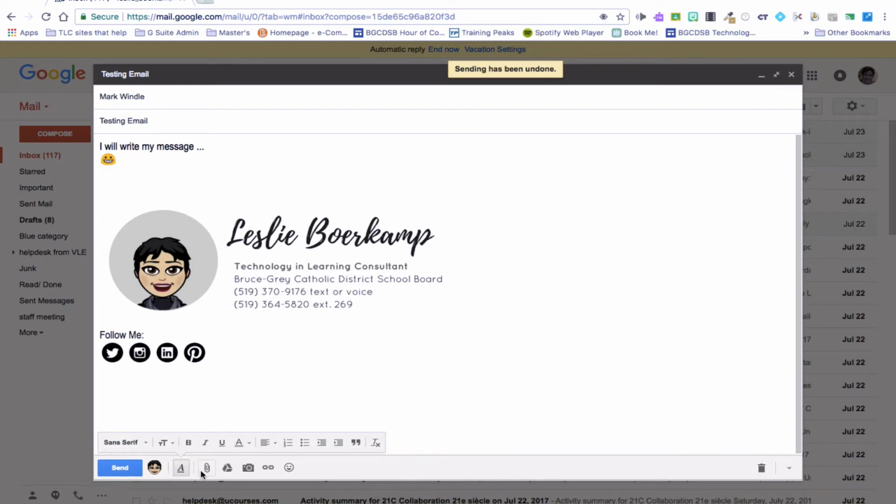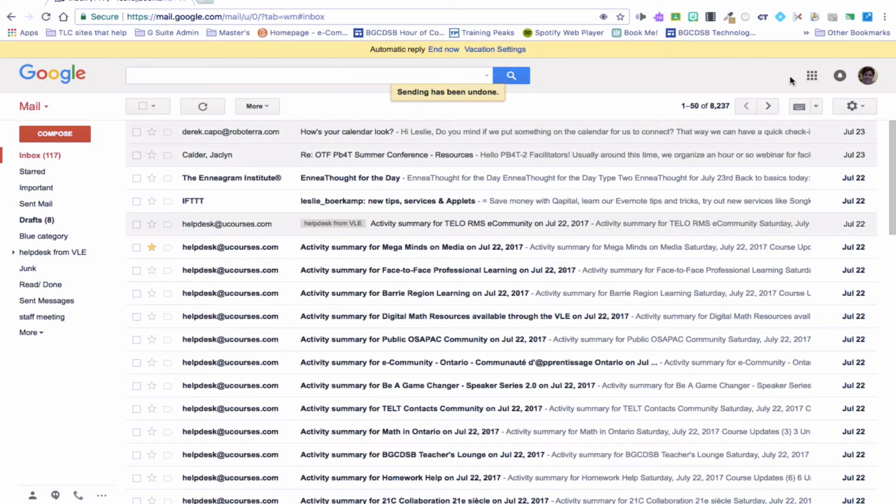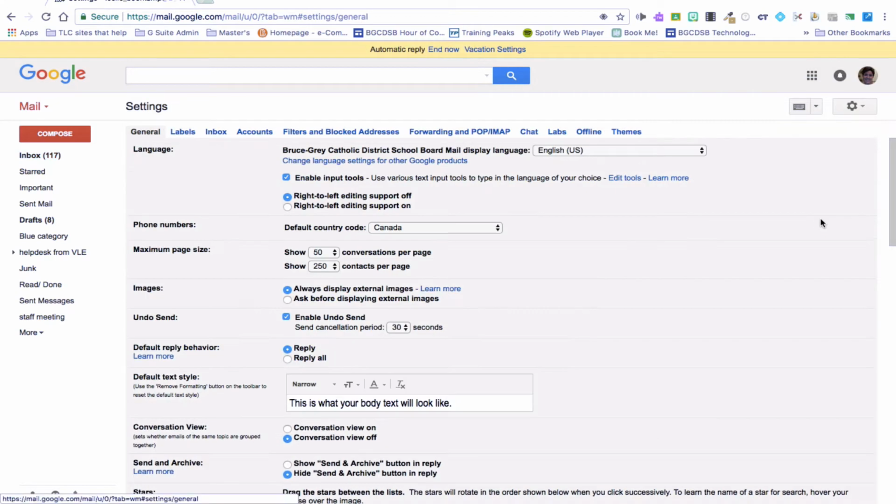Awesome. I can now go down here and attach that file that I had said that I needed to put in this message. Okay. So how did I do that? How did I get that feature to work? A few things. I found that in the settings tool, and I'm going to get there by using this gear cog. So in the top right hand corner, a funny little thing looks like a gear cog. I'm going to scroll down to the settings there.